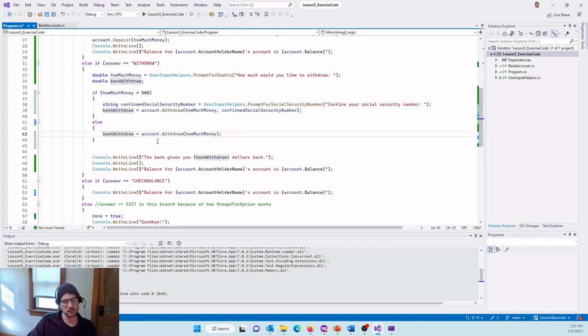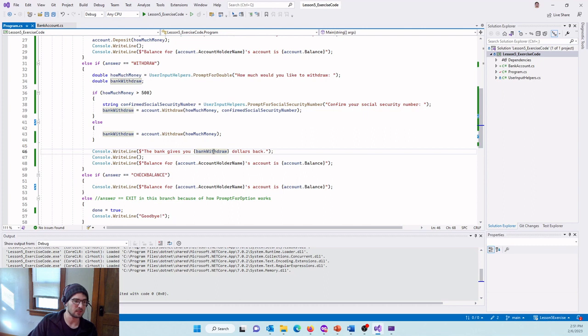And we'll ensure the value of bank withdraw is set by the time we reach the code that wants it, right? And so that's with this if else. One of these is going to be true. Either the if will be true or the else will be true. And so by the time we get down here, we will ensure that bank withdraw will be initialized with the value. So it saves us from duplicating that code.